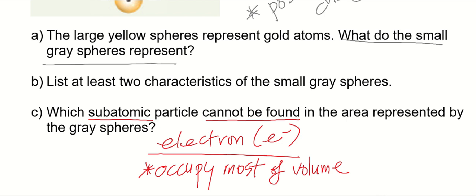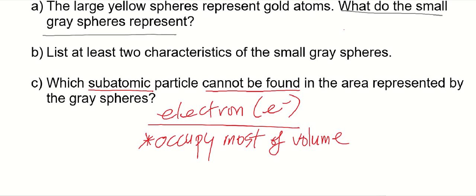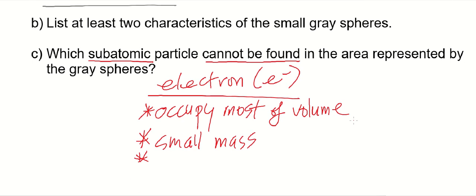All right, and because the nucleus contains most of the mass, the electrons have very small mass. And we know the magnitude of the charges of the electrons and protons are the same, and J.J. Thomson found the charge to mass ratio, and it turns out the electron is almost 2,000 times smaller than the atom. So very small mass, very large volume. We can therefore say that region, not the electron itself, but that region that the electrons make up, is a very low density.